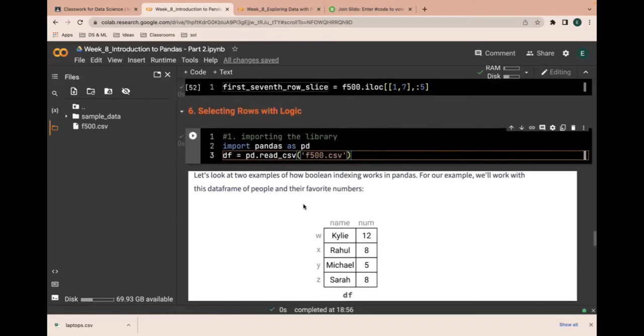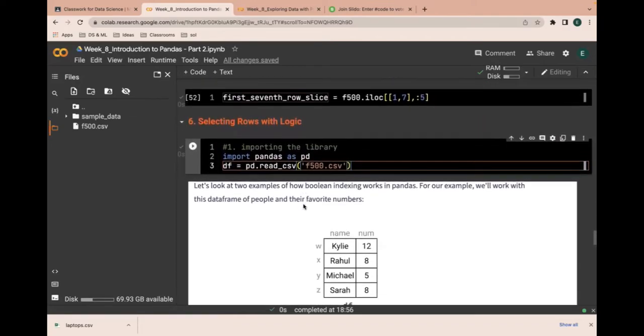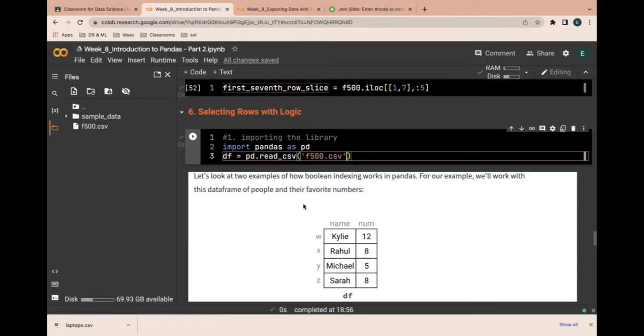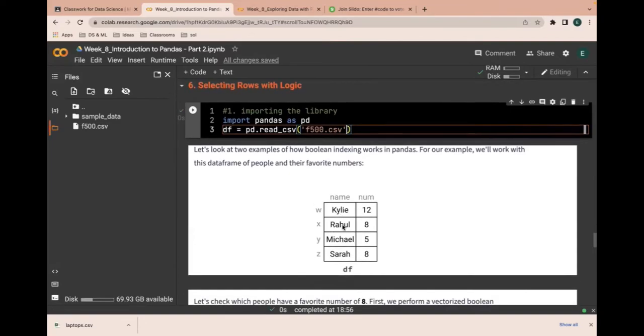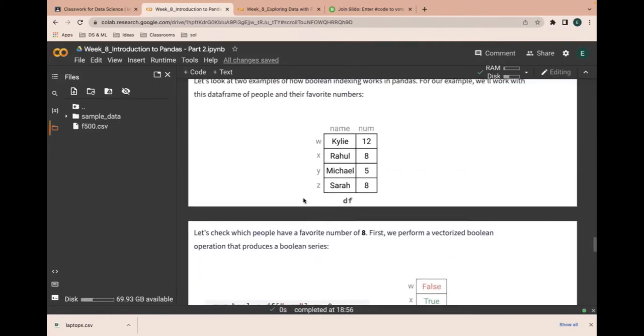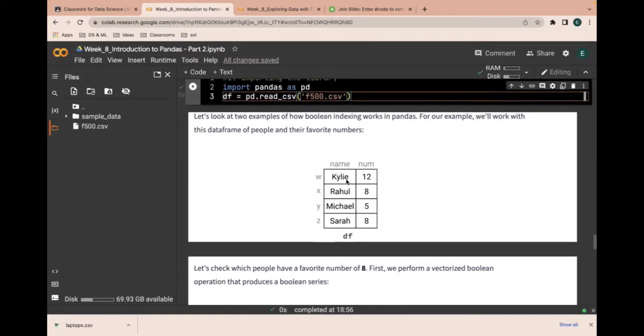Okay, so what we are going to do here, let me see if I'm in the right place. Imagine we have a data frame here with people: Kyle, Rahul, me, Michael, Sarah, and these are their numbers: 12, 8, 5, 8.